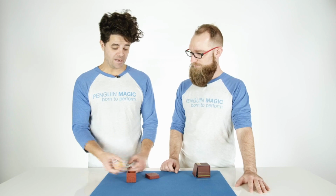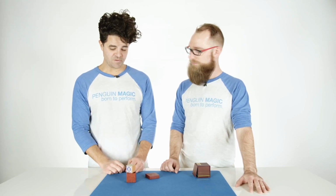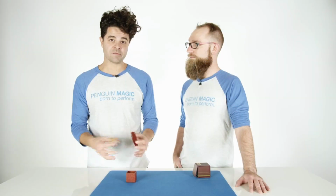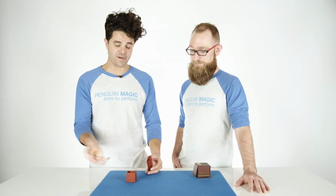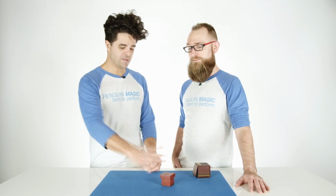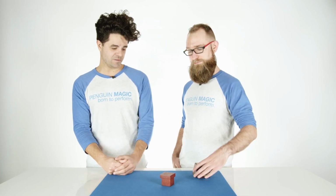Yeah. Yeah, I think this is the best version of the mental block trick that you could possibly own at this point. I mean, the prop is beautiful. The routine you're going to get is a professional level, completely thought out routine, and something that you're going to be proud to share with people because I mean, look at it.